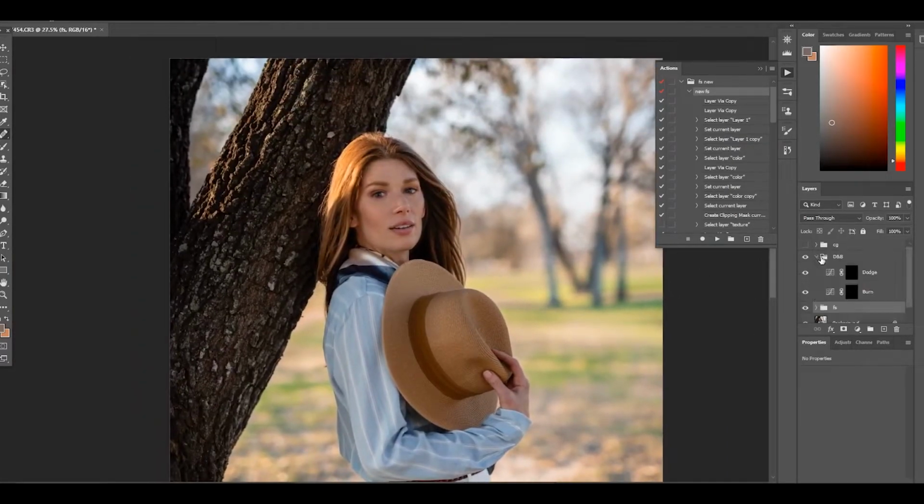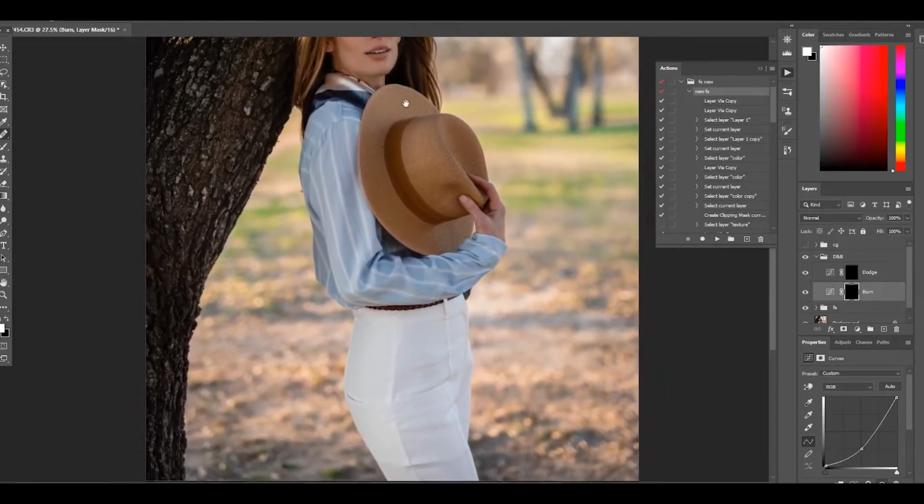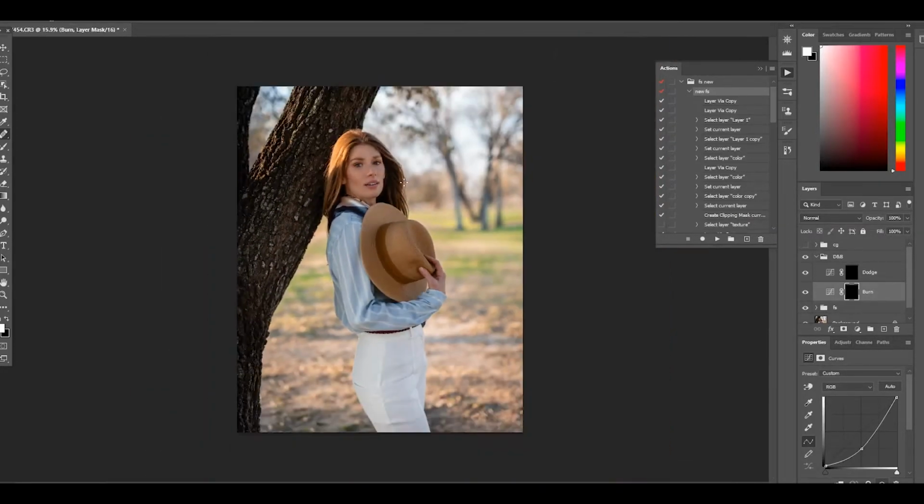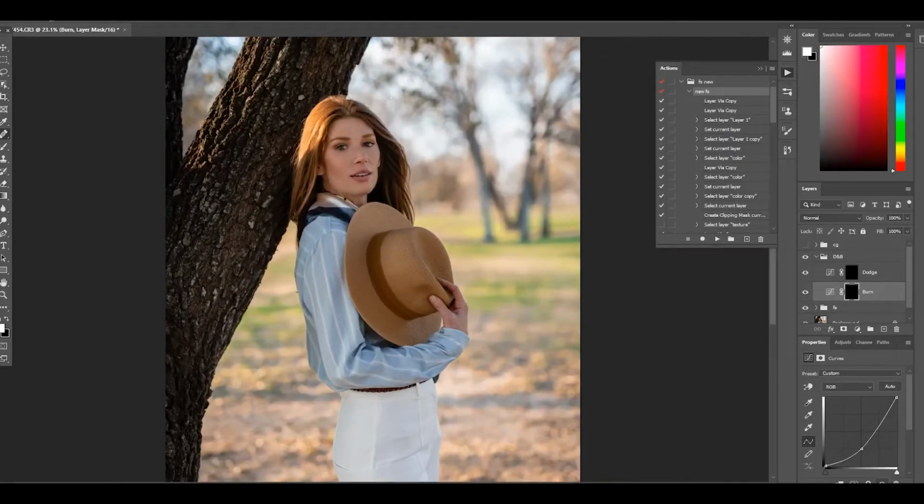All right, now we're gonna go to our dodge and burn. Dodge and burn is a great way to add definition and pop to your photo, especially to the face. It's kind of similar to contouring with makeup, but you don't have to just use it on the face. You can use it on the background, the trees, the clothes, all of that. Typically, I just keep it on the model, and I'm going to do that, but I will use it not only on the face, but I'll use a little bit on the hair and on the clothes.